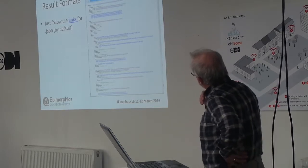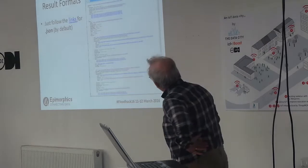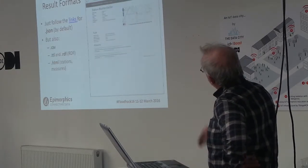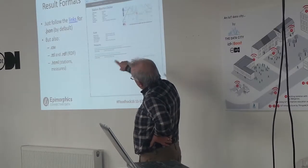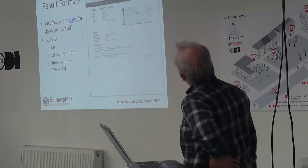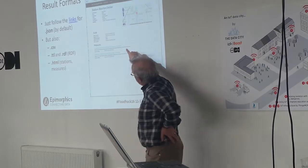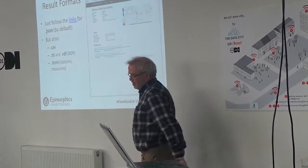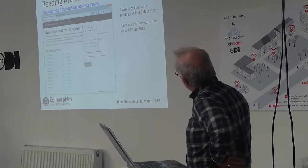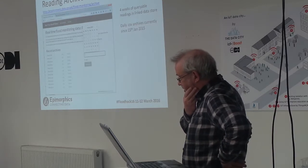The results format is JSON by default with quite a lot of URIs sprinkled throughout, so you can follow through the different bits of data. For all endpoints you have the option of getting CSVs or native RDF formats, and in some cases — particularly stations and measures — you can get a nice HTML-skinned page showing things on a map and associated data like stage datum and survey datum information. There's also an archive of CSVs with a little tool to find and download them — about 300,000 entries in each daily CSV.